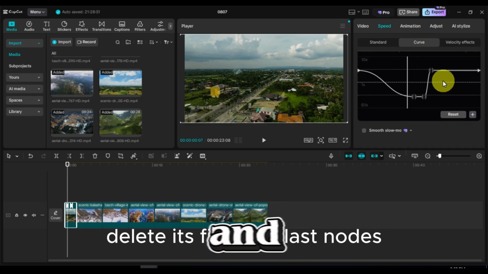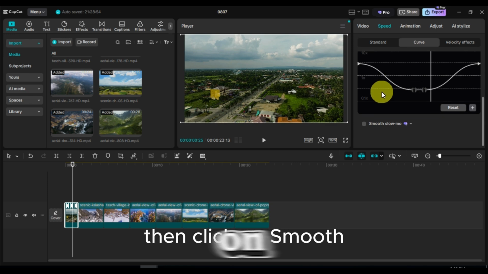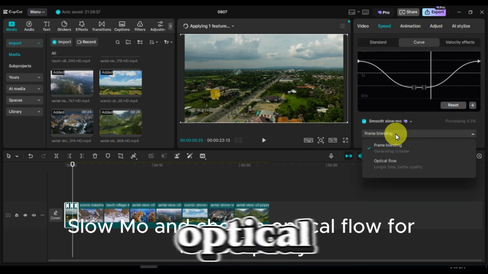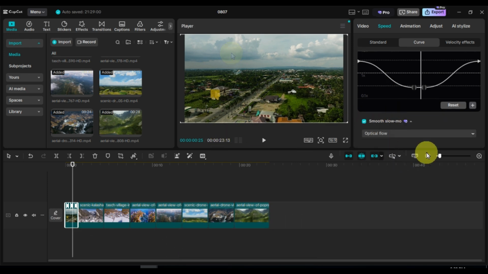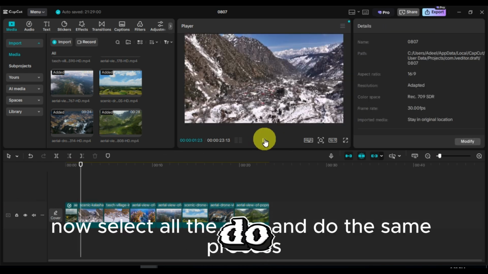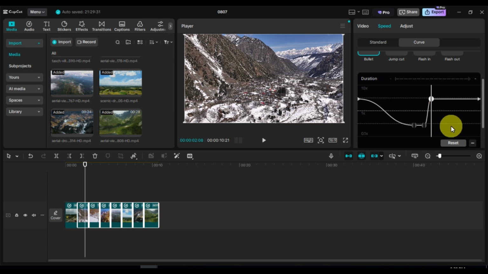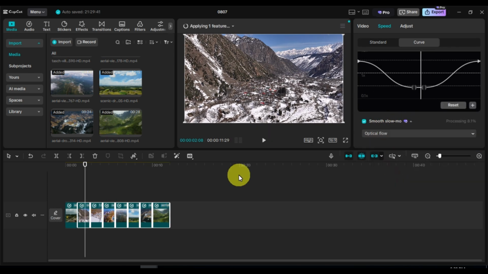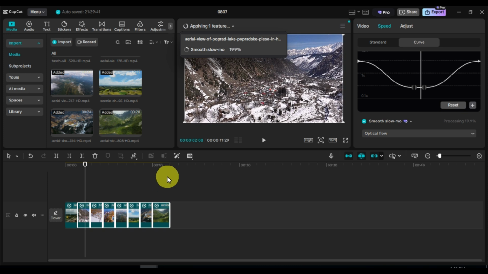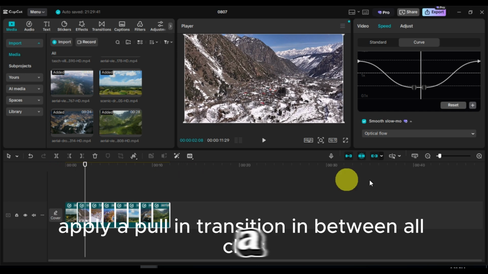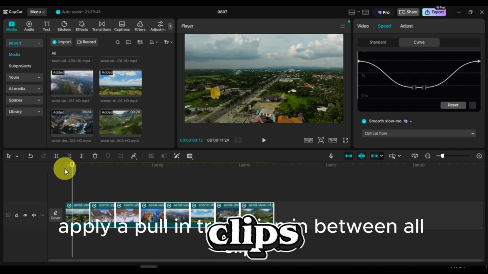Delete its first and last nodes. Then click on Smooth Slow-Mo and choose Optical Flow for better quality. Now select all the clips and do the same process. After this, apply a pull-in transition in between all clips.